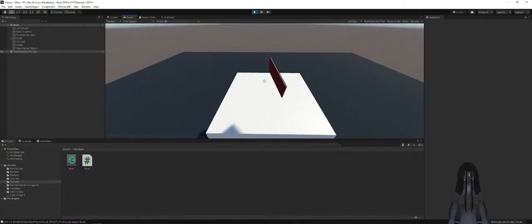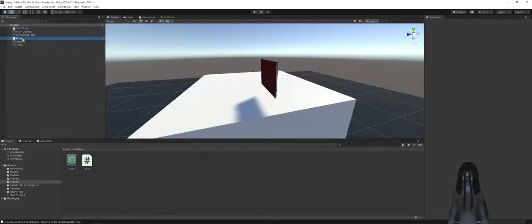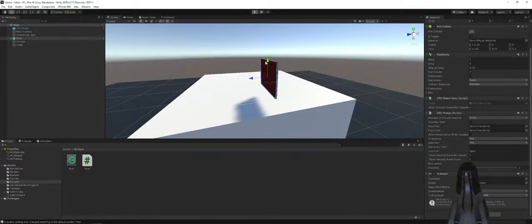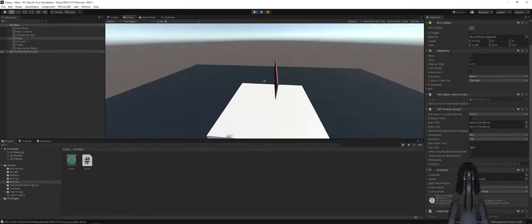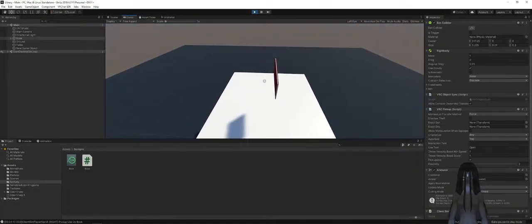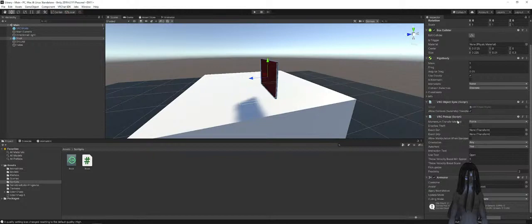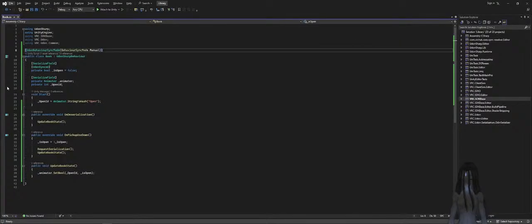Okay, now let's see if we can use it. Yeah, but it's not being fired because it's on the wrong component, because this backup script is not on it.